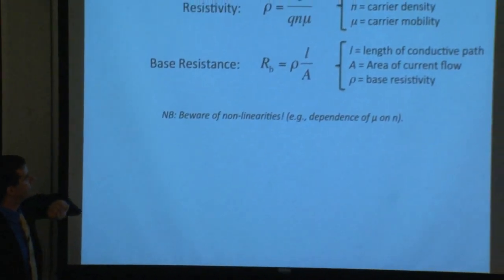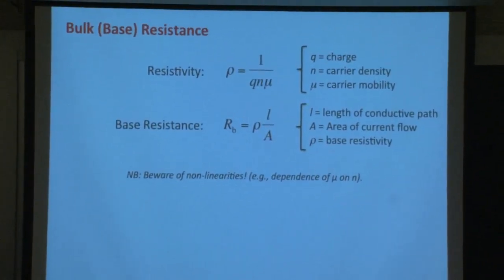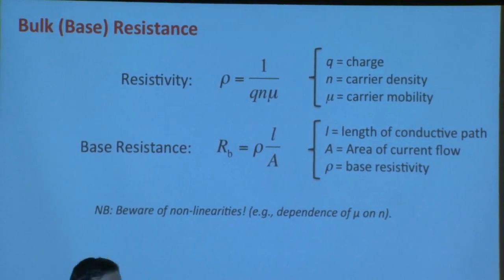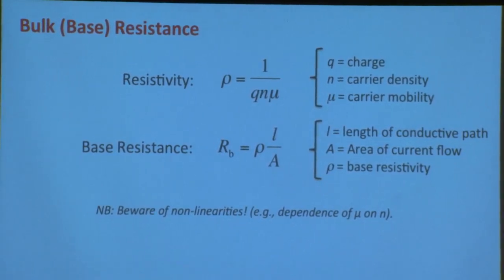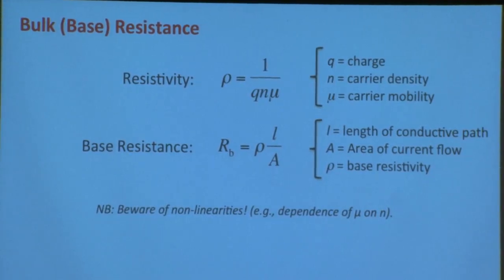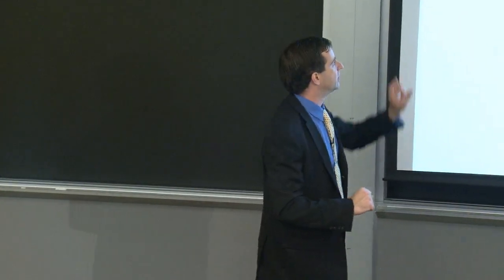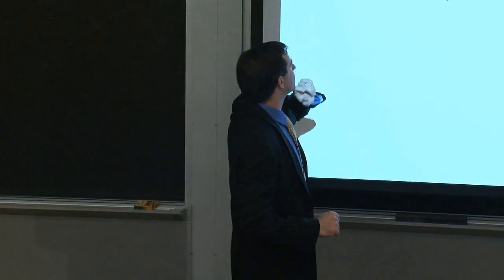So you can measure a parameter in the bulk called resistivity. Resistivity will be given as a function of q, which is the charge, mu, which is the carrier mobility, which means how easy is it for that carrier to move around the lattice, and n being the carrier density. So let's think that through. Resistivity: if our carrier density goes up, if we have more carriers to transport the charge, the resistivity should go down. That makes sense. Check. If the mobility goes up, meaning it's easier for the carriers to move around the lattice, then the resistivity should go down. Check. OK, so that makes good intuitive sense.